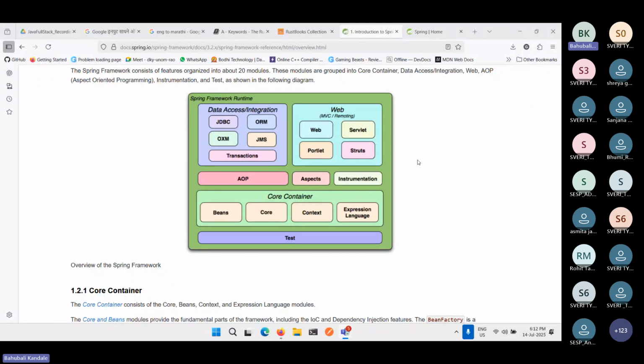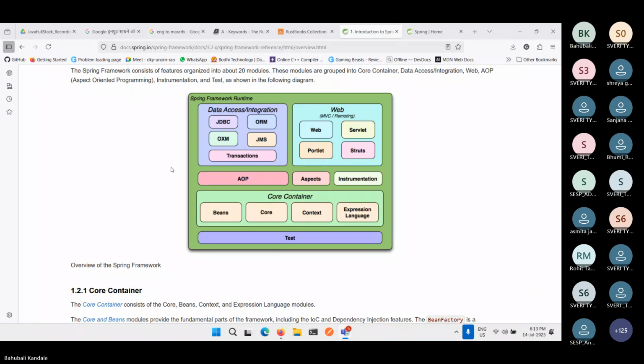So when we are thinking about Spring, we need to discuss the Spring framework runtime. Spring has core concepts that we call the core container. That core concept involves inversion of control, called IOC, and dependency injection, which are core concepts in the Spring framework that make applications more flexible and easier to manage. So let's discuss more about inversion of control.